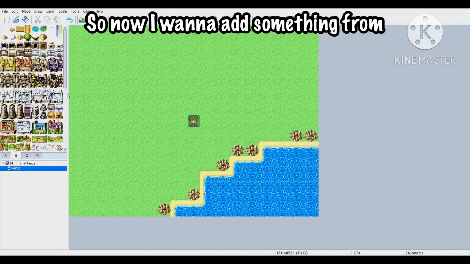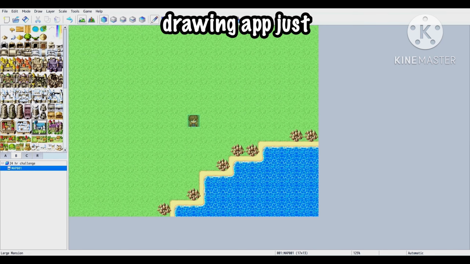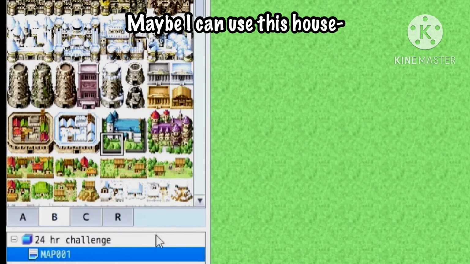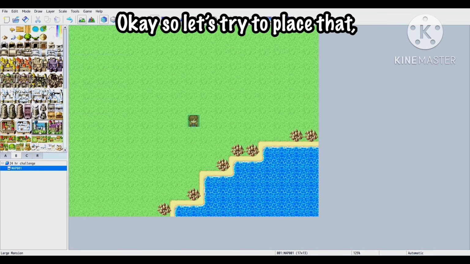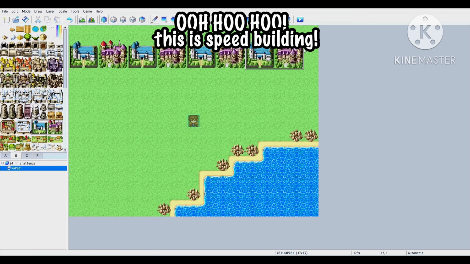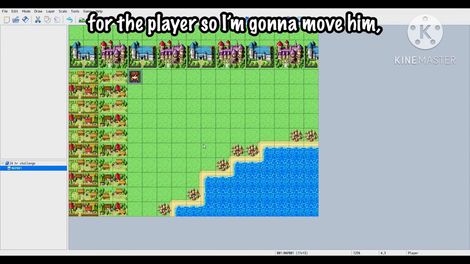And there. So now I wanna add something from here. This is like finding brushes in the drawing app, just nothing works. Maybe I can use this house. Wait, I can select multiple tiles at once. Yes! Alright, let's try to place that. Woohoo! This is speed building. Alright, I've created the starting point for the player, so now I'm going to move him there.